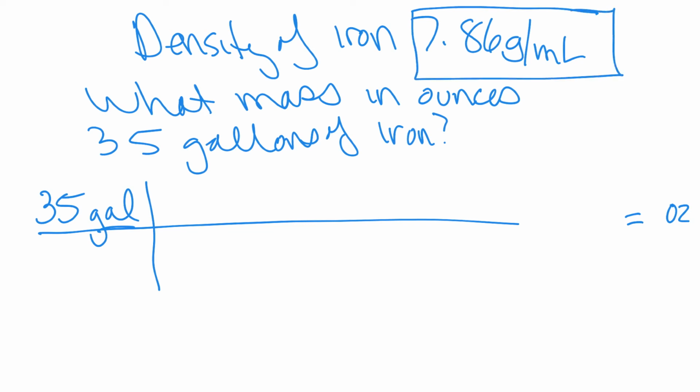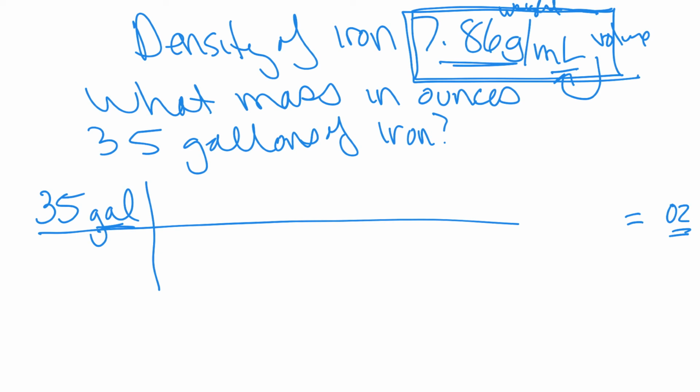Do you see mass in there? Right, I see grams. And so I can't use grams because grams is weight, right? This is weight divided by volume, or mass divided by volume. And so I actually want weight. But look at here. Here's volume. And so if I could get gallons to milliliters, then I could use this piece of information. I could use this density.